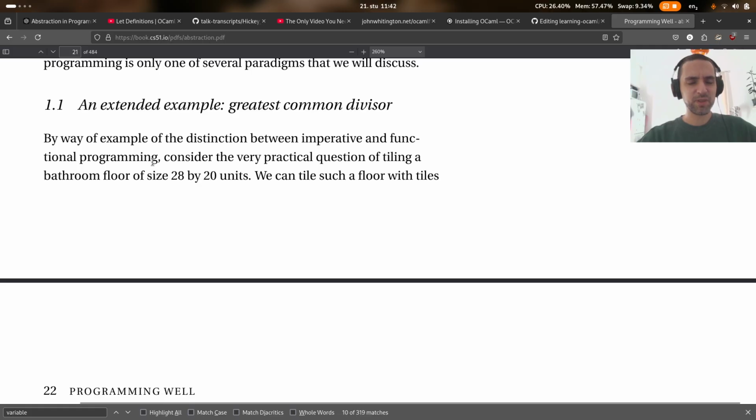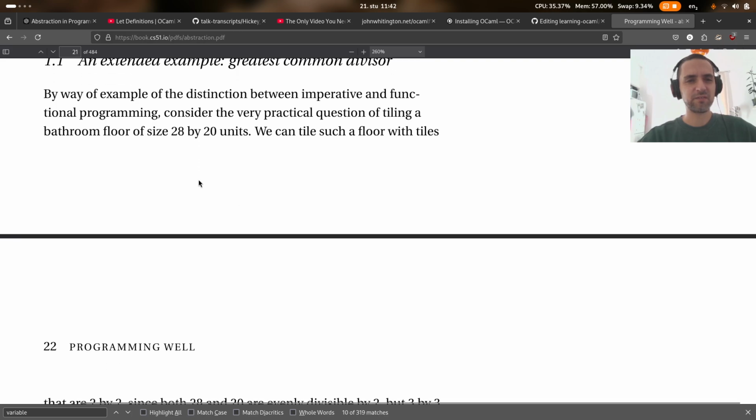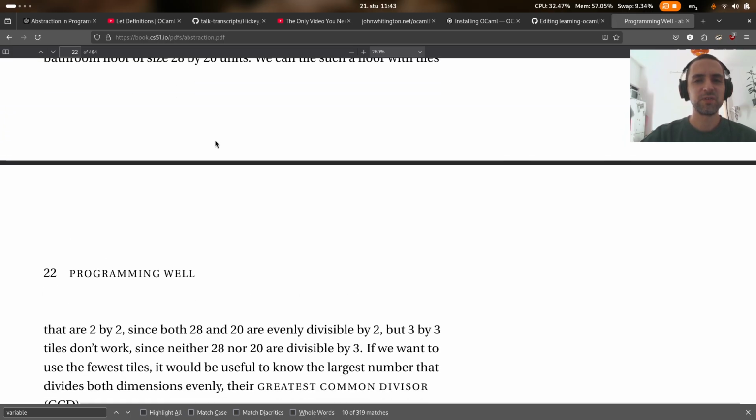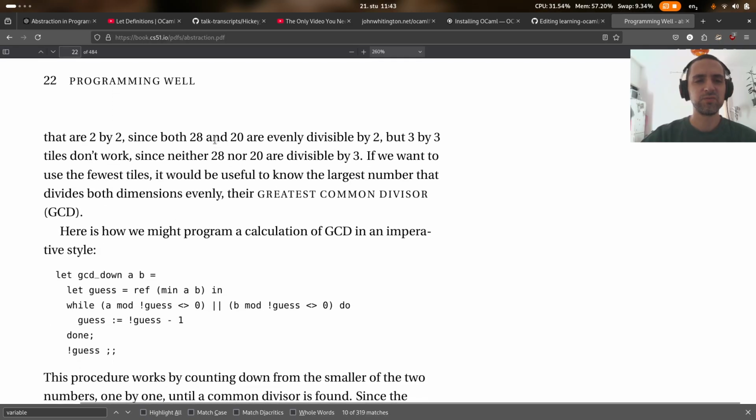By way of example of the distinction between imperative and functional programming, consider the very practical question of tiling a bathroom floor of size 28 by 20. Oh, this will be a little bit more complex algorithm for the GCD. We can tile such a floor with tiles of 2 by 2, since both 28 and 20 are evenly divisible by 2.